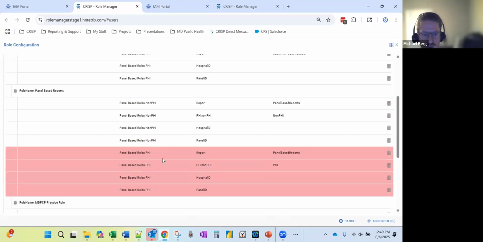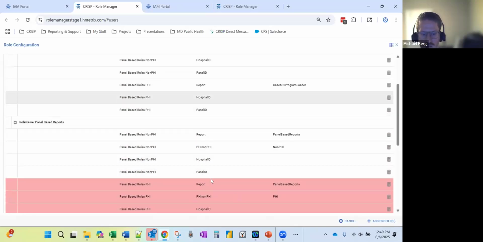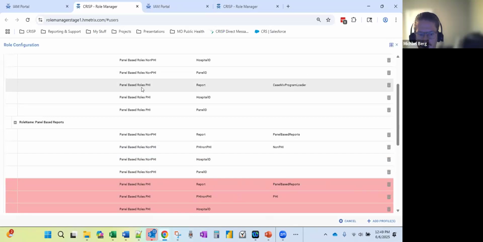So if we scroll up, just want to call out that we've turned off the single role for panel-based reports PHI, but within that panel-based roles PHI profile, there's another role that's still active, and that may be an issue. So the case mix program loader, although that's not a PHI-based report or anything, just want to call out that in this case, if you were really trying to remove PHI-based, panel-based reports access, you would want to remove the profile.